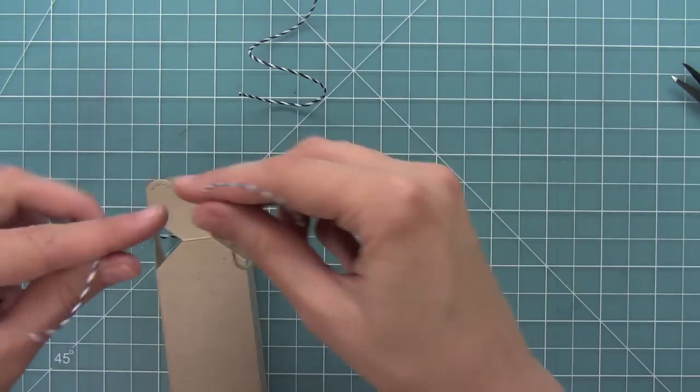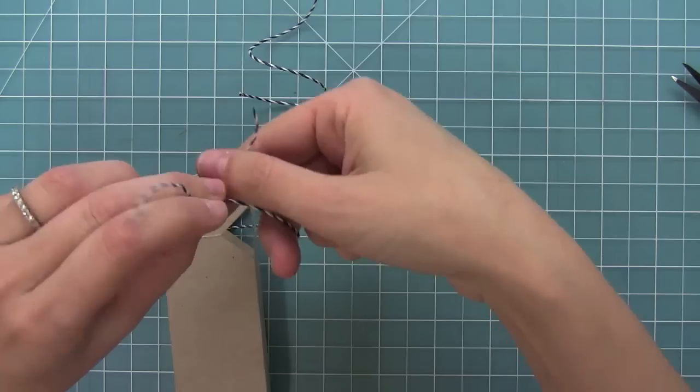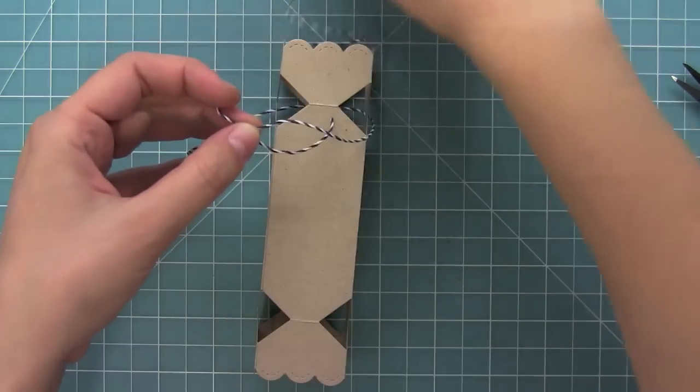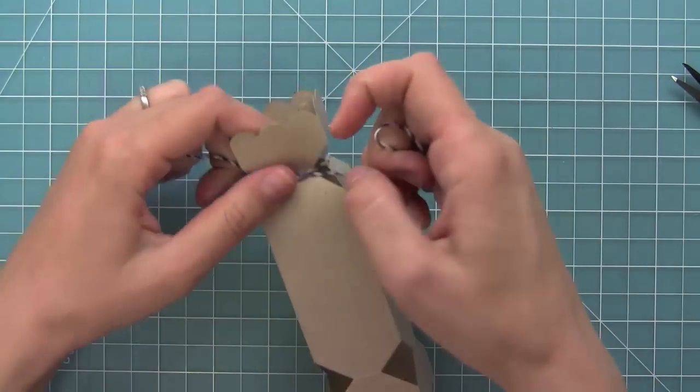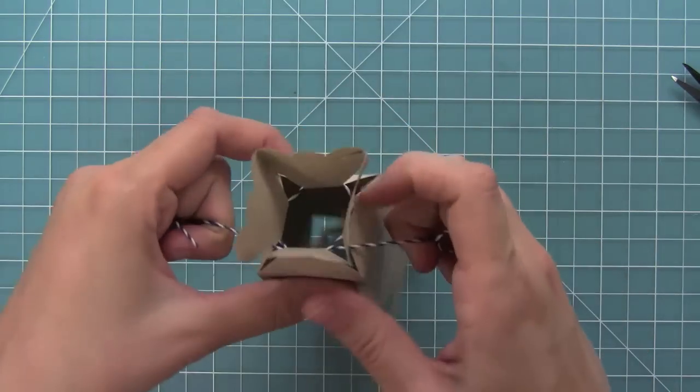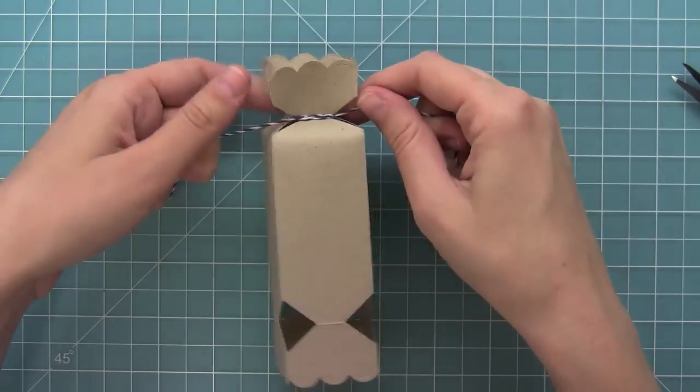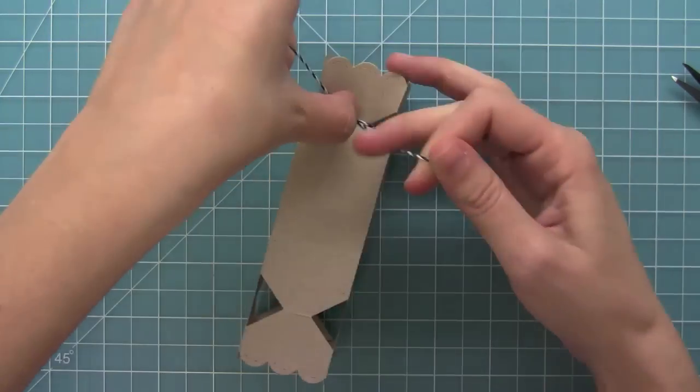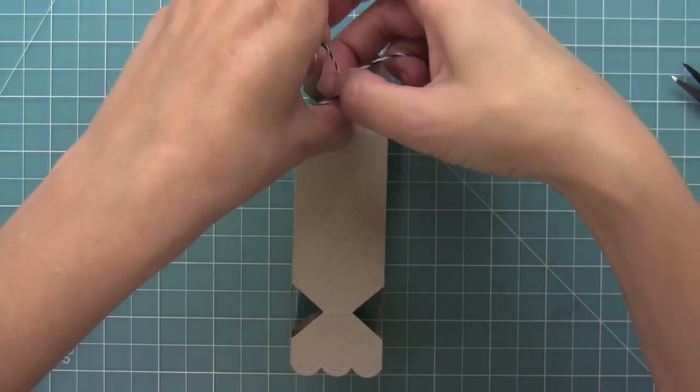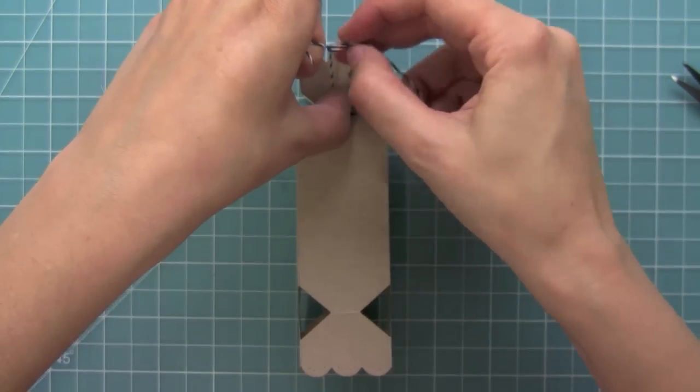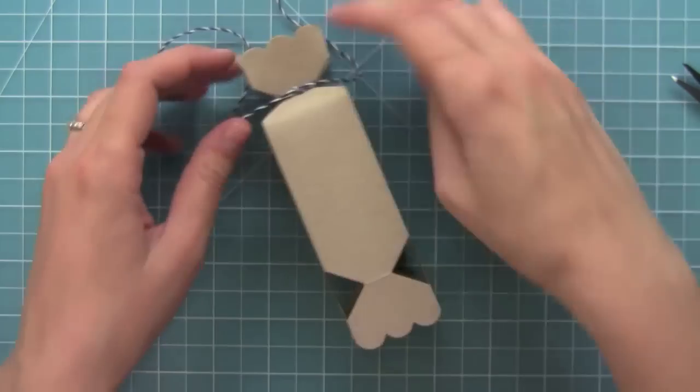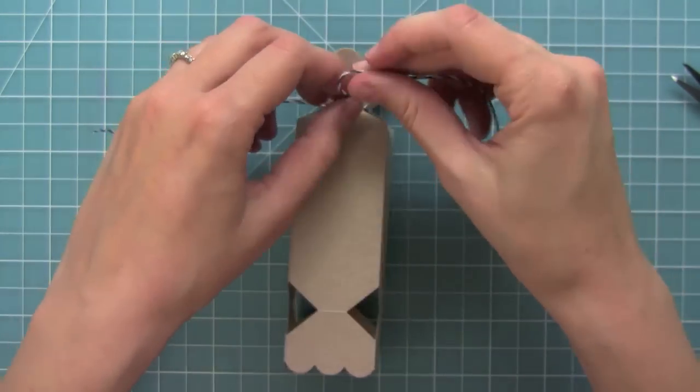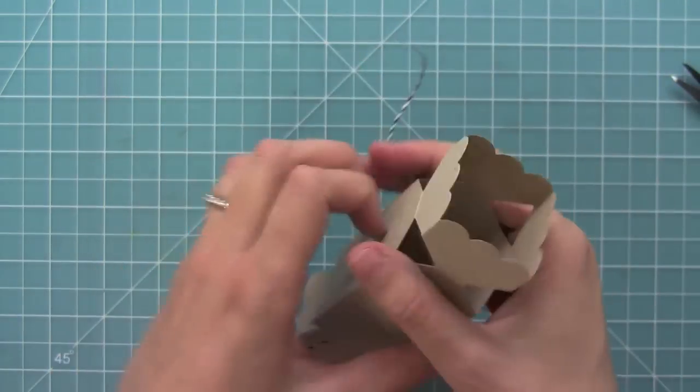The next step for the box is to tie some twine. You could use ribbon or any kind of string that you'd like. Just tie it around the edge. Once I get my box nicely and evenly taut, I'm going to tie another knot. This makes it easier to tie the bow later on. Once my knot's there, I know my box is secure and I can tie my bow, or you could even leave it without a bow if you wanted a more masculine look.